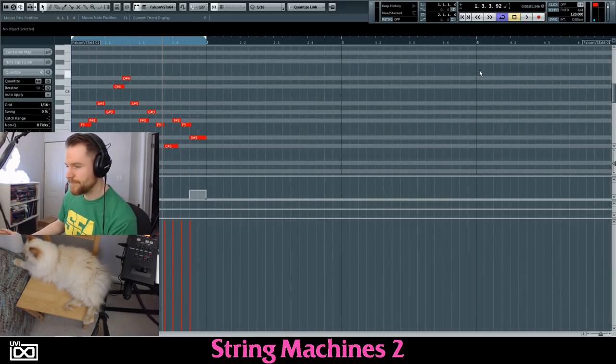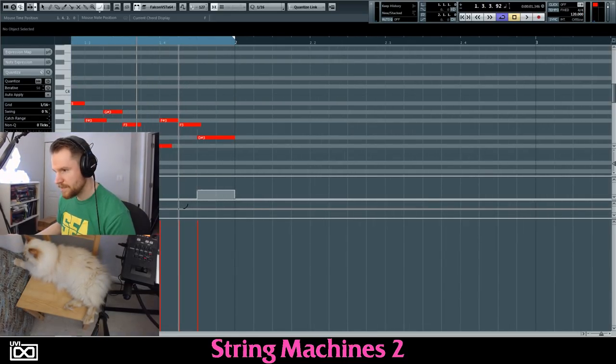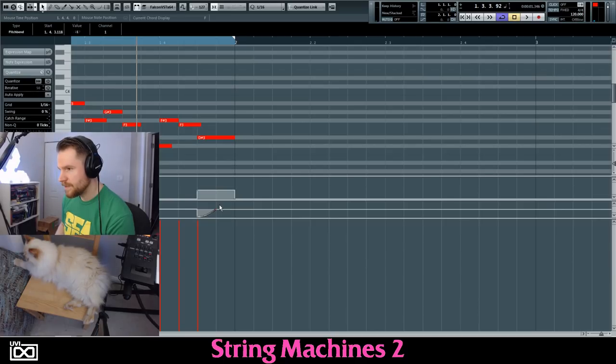Pro tip for everyone here. Maybe I could do a separate video for this one day, but if you're trying to enter really intricate pitch bends, so you want this last note to slide up into this pitch bend, and now you're like, damn, how do I know if that's at zero or not? And it isn't even. It's minus one. Thanks, Cubase. Come on.